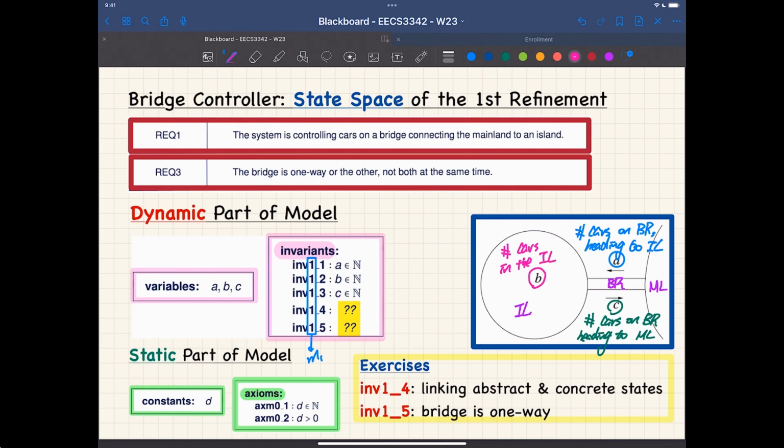You might have some confusion right away. You really want to keep thinking about what's the corresponding concept in the initial model without this refinement. In the initial model, how many quantities did we use to formulate the number of cars? Just one. Do you remember what it's called? d is the maximum limit. n. All right? So now you want to think to yourself right away: in the initial model, I only got one n, but now I got A, B, and C.